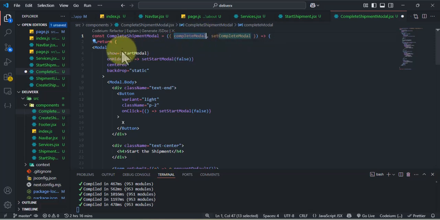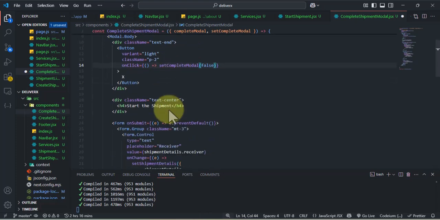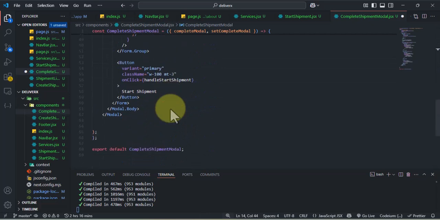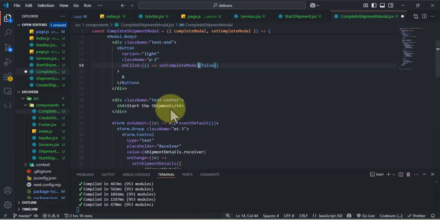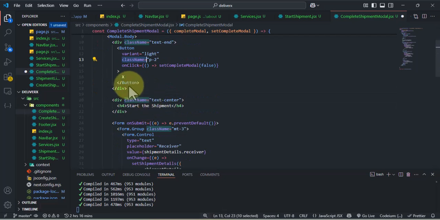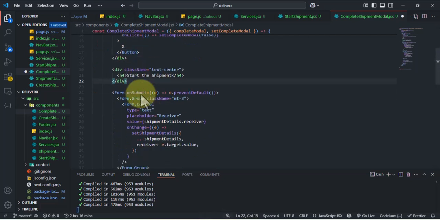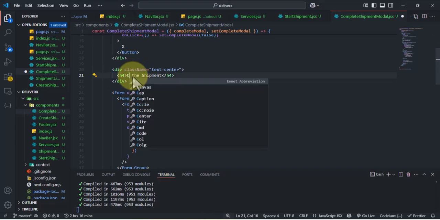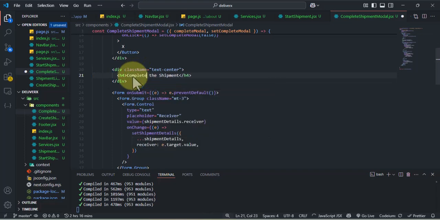So I'll copy this, I'll replace it with this, then this also, copy it, then I'll replace it with this when it is closed. This also, please make sure you change everything that you need to change, otherwise your application might be misbehaving. So do your diligence. You can always try to check it again, remembering to multiply by 2. So I can just change this to complete shipment.